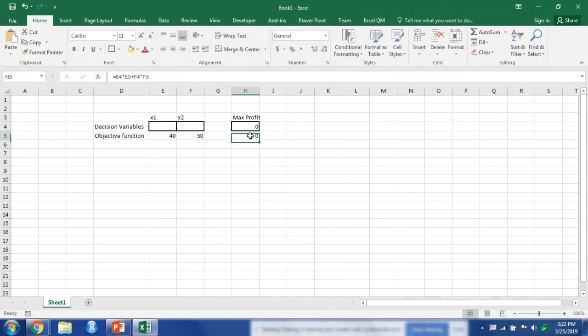So what this says is the blue box times the red box, so that's 40 times x1, and then this purple box times the green box, or 50 times x2. But it'll give us the same answer as using sum product.